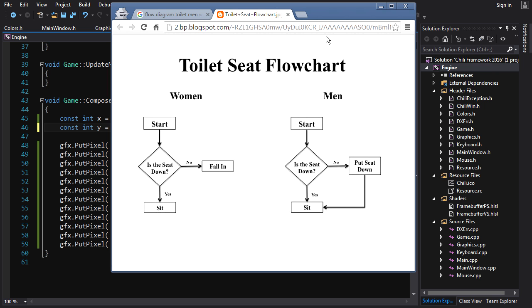Now, oftentimes when programmers talk about branching and flow control, they like to represent it in the form of a diagram. And those diagrams are called flowcharts. Basically, there are two main parts of the flowchart. There are the square parts, and those just tell you something that happens, some kind of calculation or action. And then you have the diamonds, and the diamonds are the decisions. These are the branching parts of the diagram.